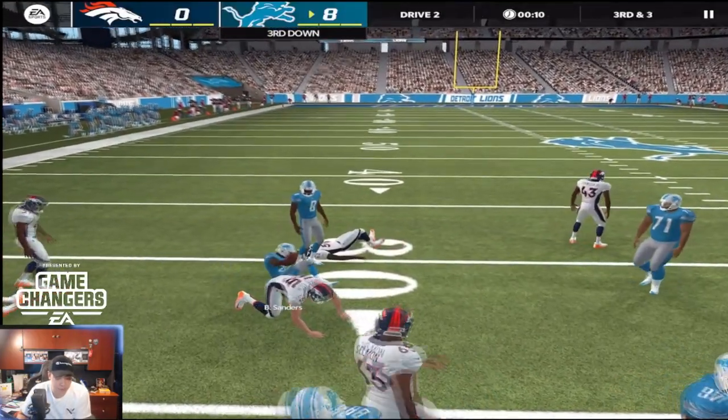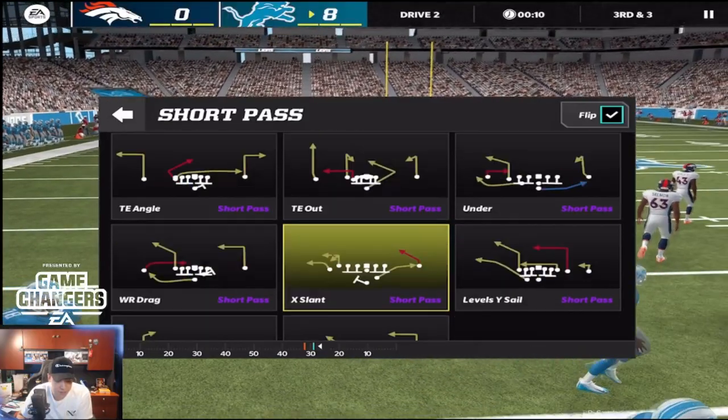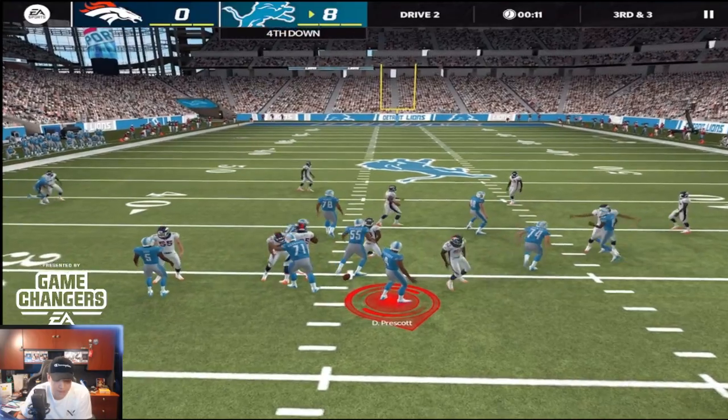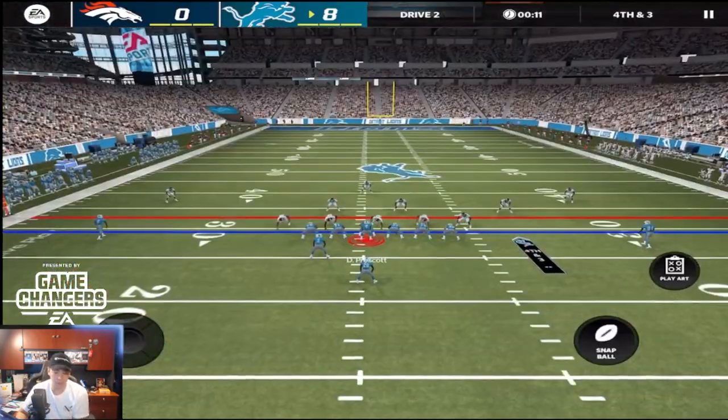Oh, we almost broke out of that too, man. We almost broke out of that. Let's see if we can get a passing play. Let's see if we can get this wide receiver drag to go ahead and work. Oh no, I clicked X too fast. Prescott is throwing the ball too fast. Let's run that one. We'll run that one right back.